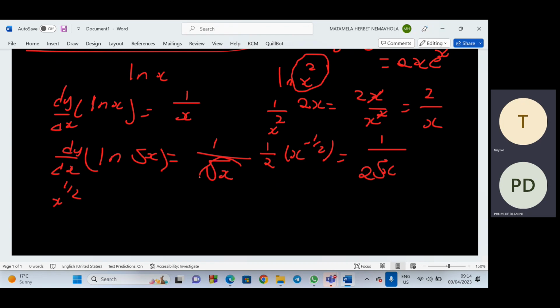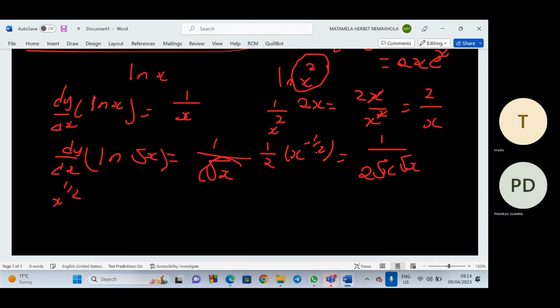And then this one also is the same as square root of x, ne? Because when we take it down, it's going to be 1 over something also. Then the final answer will be 1 over 2 square root of x multiplied by square root of x. We know that the answer is going to be x, ne? Then the answer will be 1 over 2x. So this is how you differentiate ln square root of x. So it's just a matter of practicing.